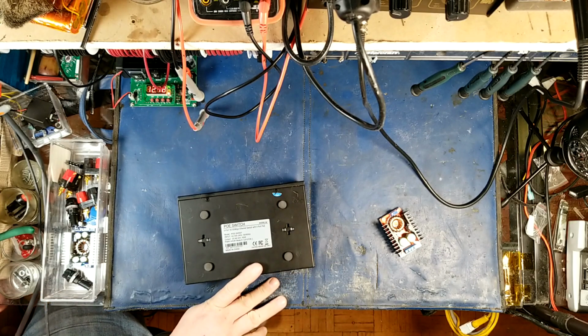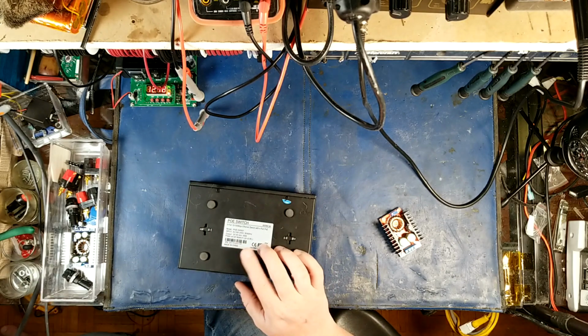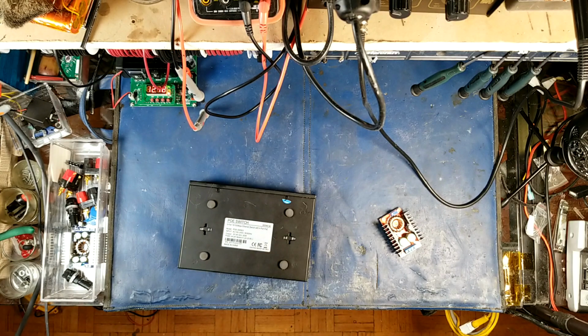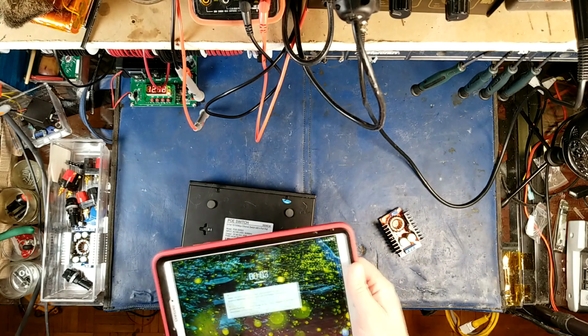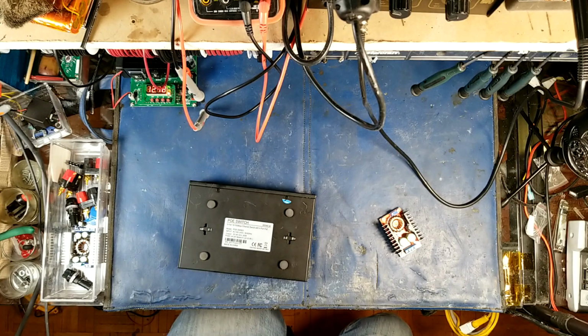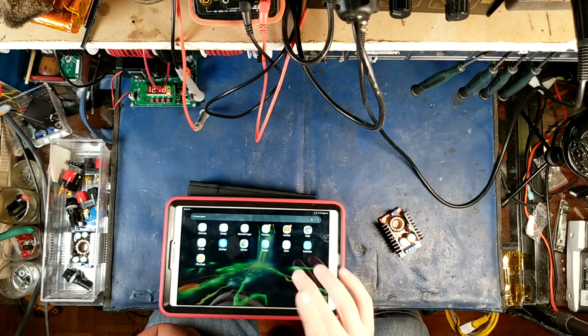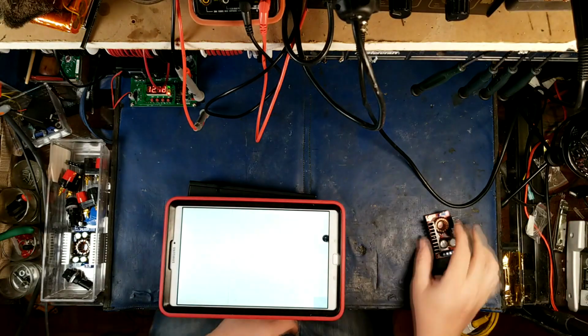So the nice thing about that, I'm trying to find my calculator. 48 to 54 volts means that that's covering the full range of voltage that, I've got a tablet, hold on. Is typically when the batteries are dead. And I need a tablet, sorry. All right, let's use this one. Sorry about that. All right, I want a calculator. So, here's a calculator. It's nice and big so you guys can see what I'm doing.